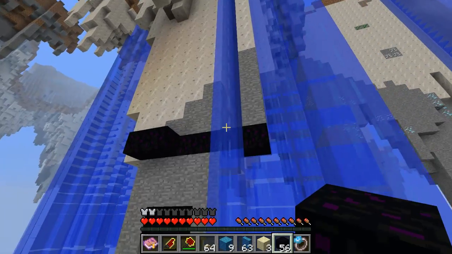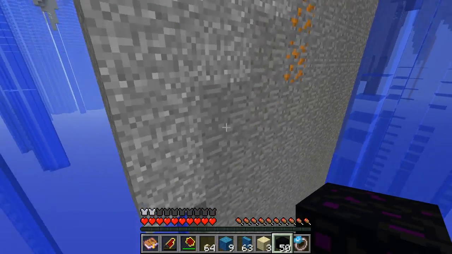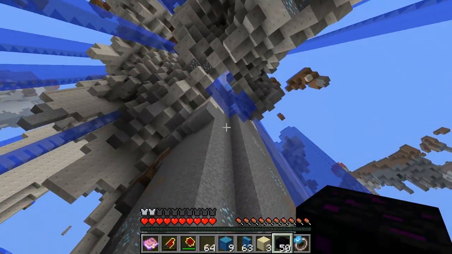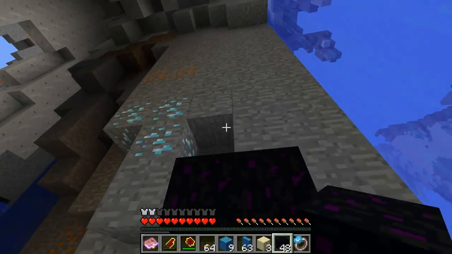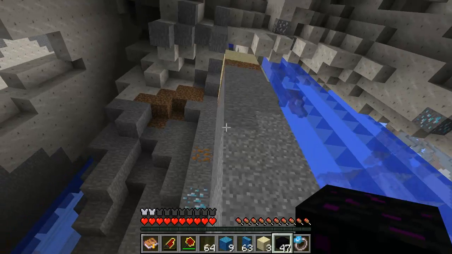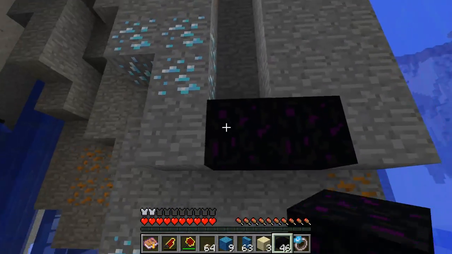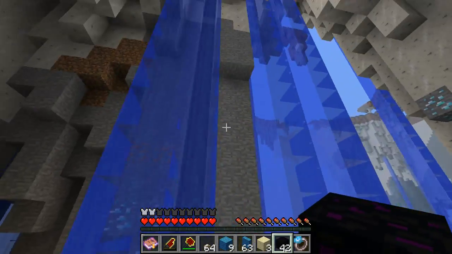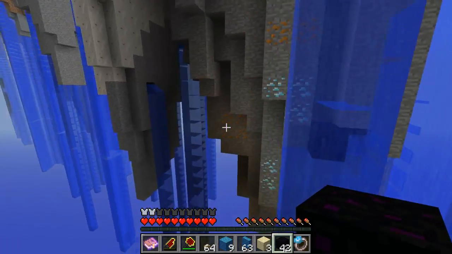Now if we can actually see one of these effects, it brings everything down into the void with it, which is very catastrophic. So let's try that again. And there. Whole huge chunk into the void, just gone like that. This happens when it updates. It just pulls everything in a vertical column above it.